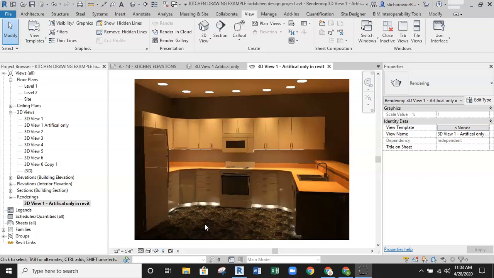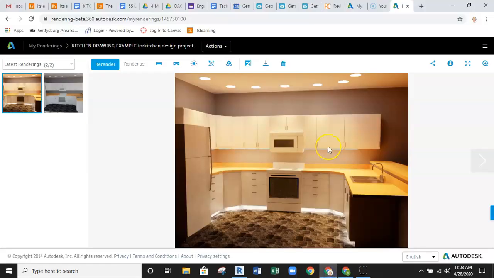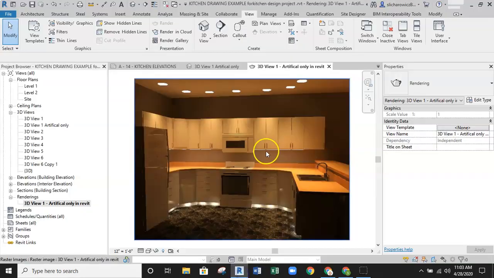There's two ways I'm going to show you how to do renderings today. One is in Revit itself, and then the other is going to be in the cloud. This is using the Adesk cloud for rendering and computing. You can obviously see a big difference between the rendering on your screen currently and the rendering that is here in Revit as far as lighting and quality, big difference. So let's talk about how to do this and how to set this up.